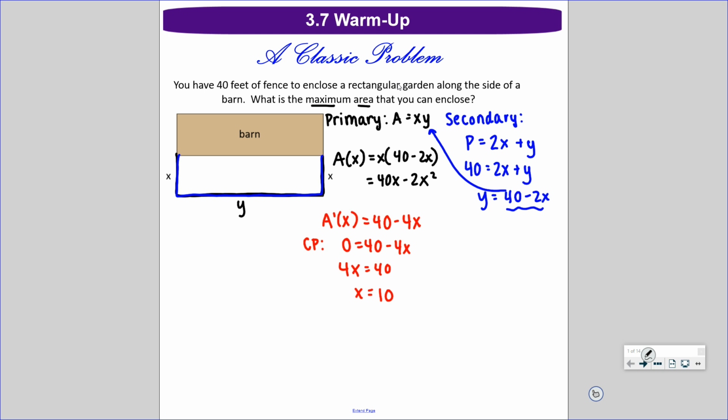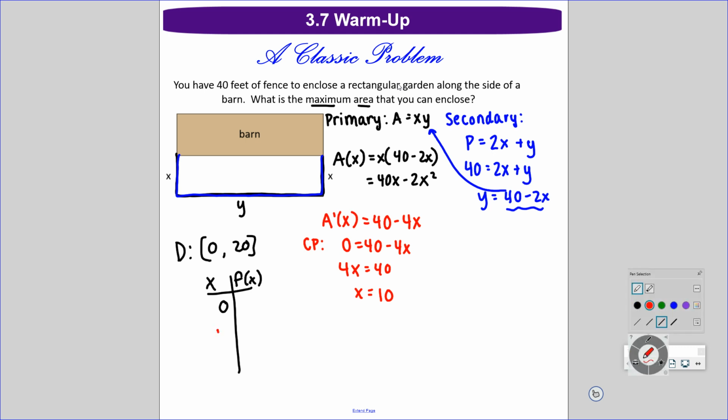If you're thinking about the possible numbers that X could be, or our domain, technically X could be 0. We would just have one line of 40 feet. But X couldn't be any more than 20 either. So if you were to test this closed interval using the candidates test, I'll just show you quick. You plug in 0, you plug in your critical points. You don't really have to do this, but you plug in 20.